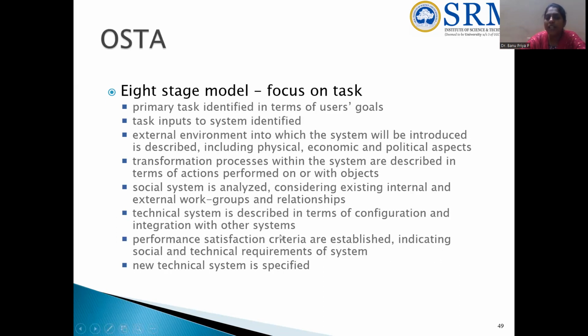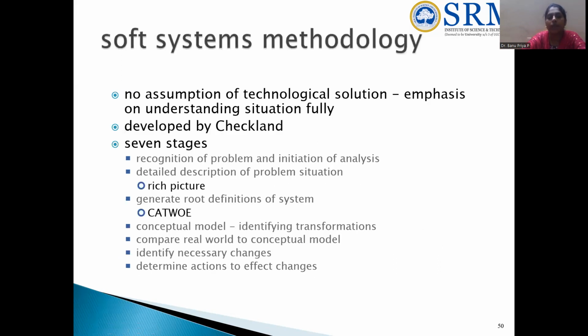Whereas the OSTA model is an 8-stage model where you focus only on the task, not just on identifying the real needs of the stakeholders. If you look at these, it is better to have a CATWOE model.